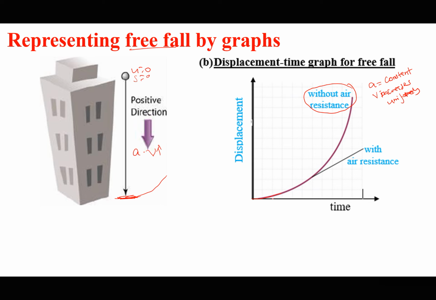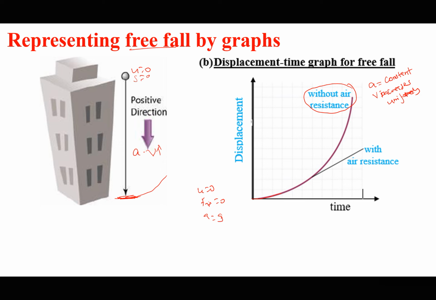So if I try to find the tangents to this curve in equal time intervals, the tangents will be increasing uniformly. So this smooth curve shows increasing velocity because when an object is falling downwards, the velocity increases. However, if there is air resistance, we have seen the dog falling from the plane. Initially, when u equals 0, the force due to air resistance is 0.